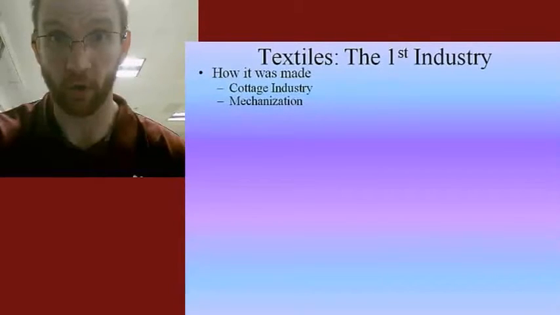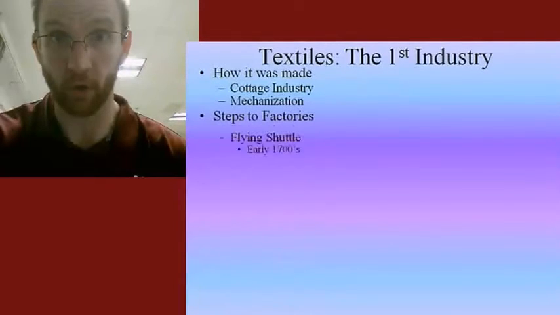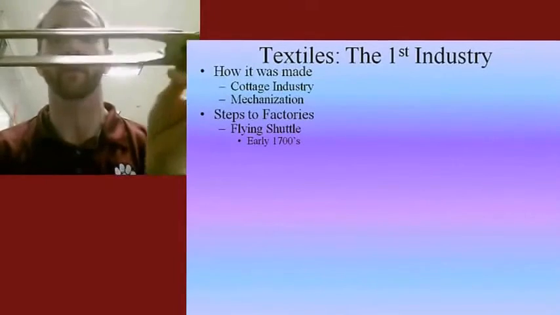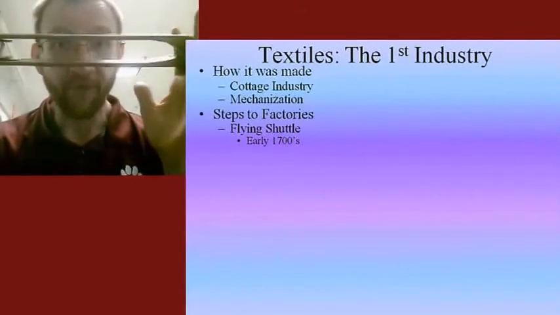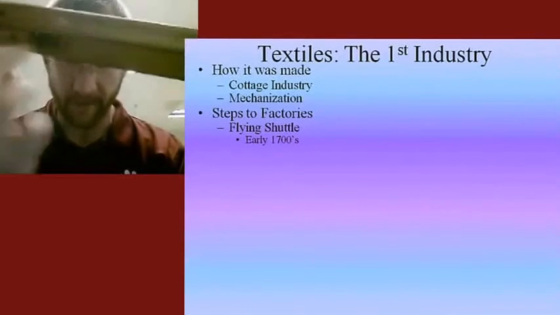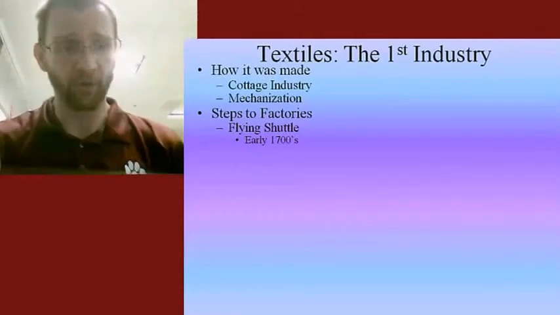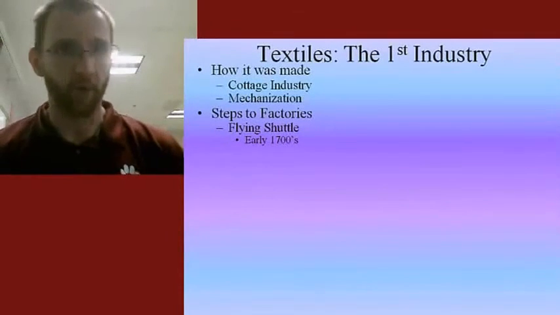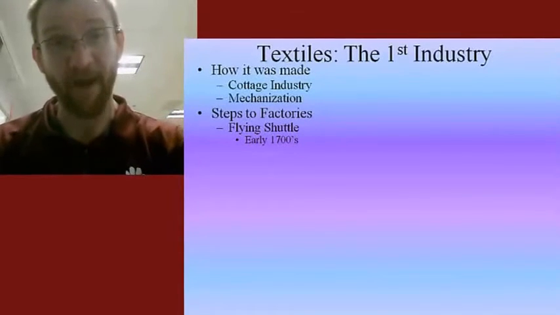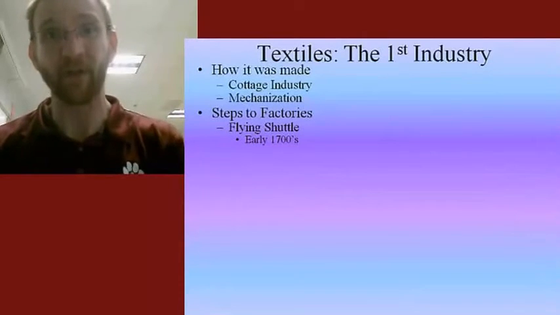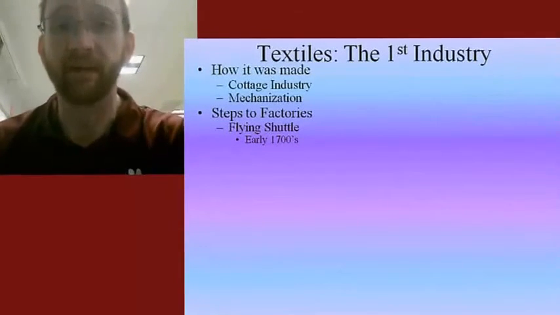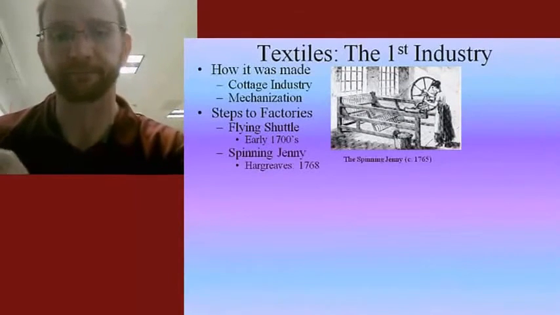Well, so what are some of the steps that we took toward getting the factories? Well, there were several steps. One, in the early 1700s, this little baby right here was invented. The Flying Shuttle took thread and you put a little spool of thread, I believe right there, and it came out here, and you used this thing, moving it back and forth, and you use that to create cloth, to create fabric. You take a lot of thread, and you'd use that to create your fabric. Well, the Flying Shuttle was invented in the early 1700s to quicken that process.